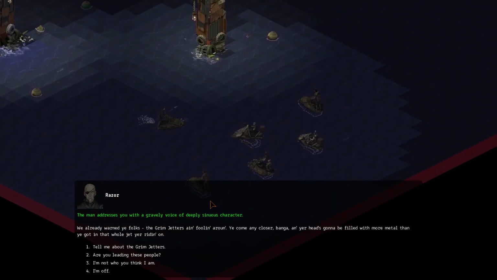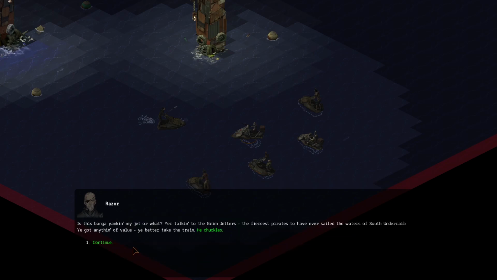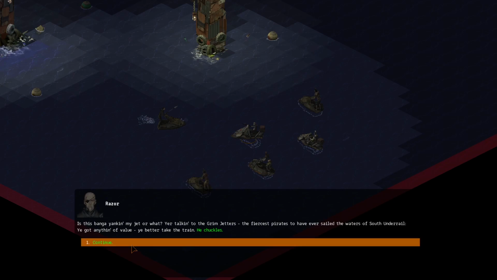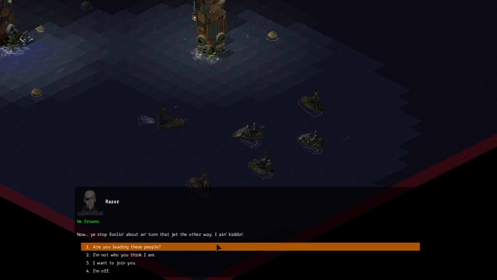The man addresses you with the gravelly voice of deeply sinuous character. We already warned you folks, the Grim Jetters ain't fooling around. You come any closer, Benga, and your head's gonna be filled with more metal than you got in that whole jet you're riding on. Tell me about the Grim Jetters. Is this Benga yanking my jet or what? You're talking to the Grim Jetters, the fiercest pirates to have ever sailed the waters of South UnderRail. Got anything of value, you better take the train. He chuckles. He frowns. Now, you stop fooling about and turn that jet the other way. I ain't kidding.